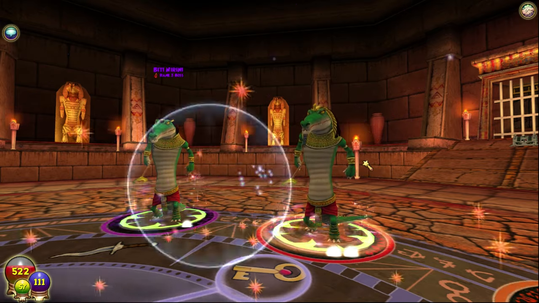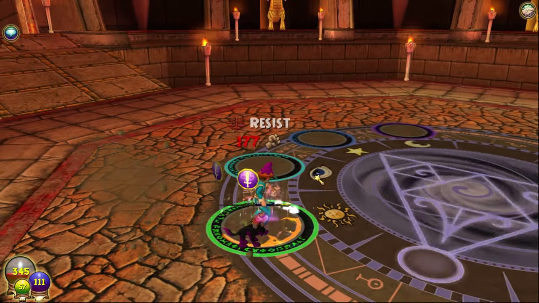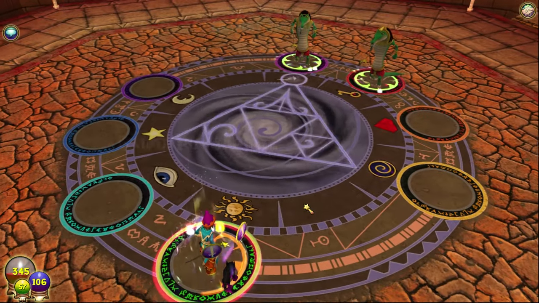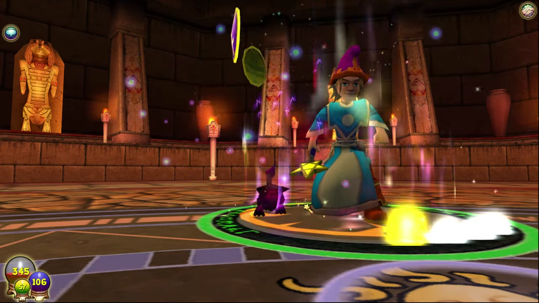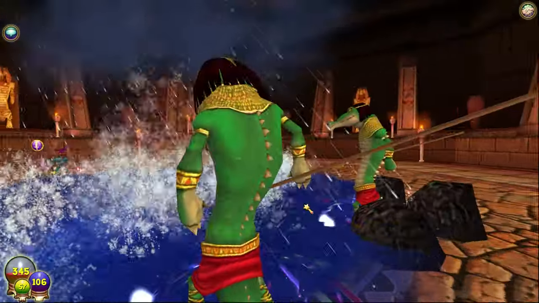Don't you dare scorpion again. Oh, he scorpioned again. You know what's coming for him? Yeah, that's right. I pass. He didn't expect that one, did he? No, he thought I was going to hit. Well, he's in luck because I'm doing it now. Oh, yeah, that's right. You fizzled. You're bad, boy. I didn't fizzle. You're bad.